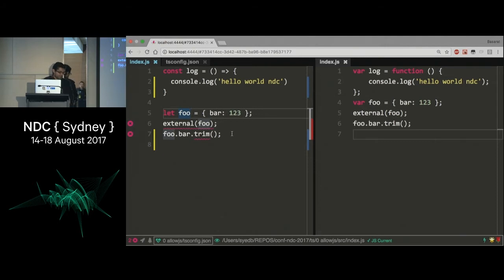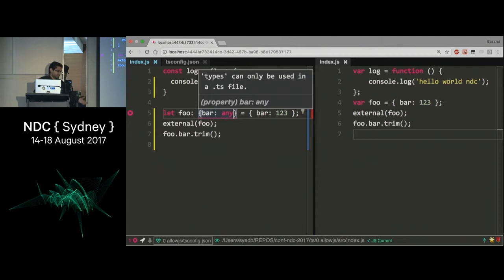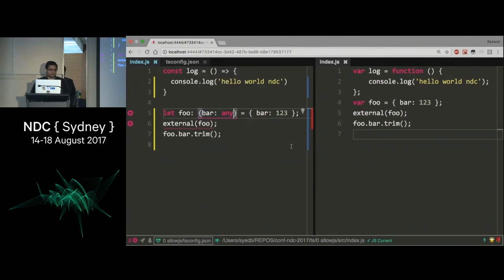So the question is, couldn't you have done this with just an any annotation? You cannot have annotations in a JS file. So with allowJs, you have a JS file with JS syntax, so you're not allowed to use any extra syntax. For example, bar is of type any. That's a syntax error. It's not JS, it's TypeScript, in a JS file.